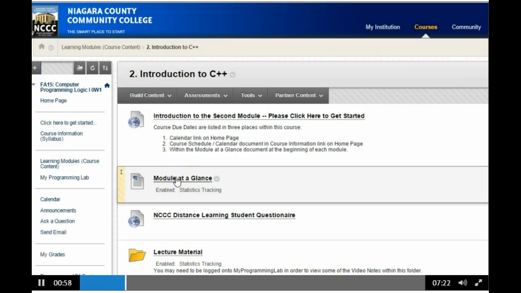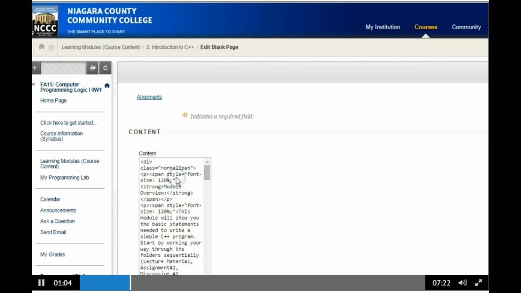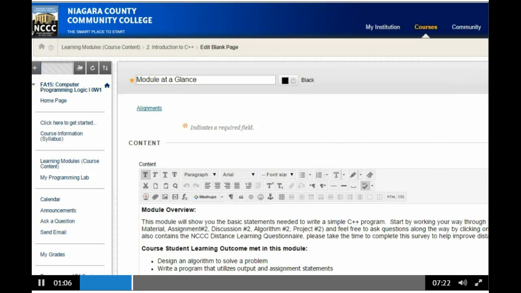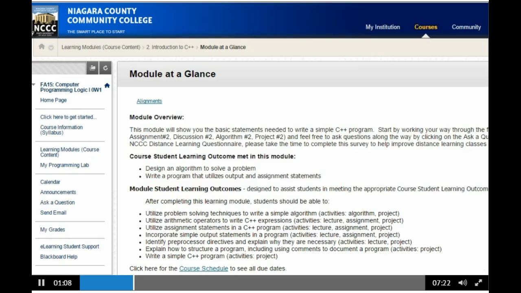All right, so really you need to work your way sequentially through the documents inside of this module. Module at a glance will really always tell you the same thing. It gives you an overview of the module. It tells you any learning outcomes you should meet. These are the ones for the whole course, and in here it has the ones that you need for this particular module.